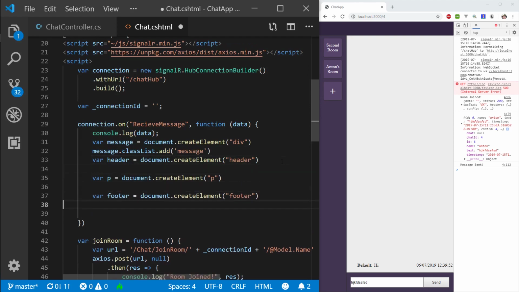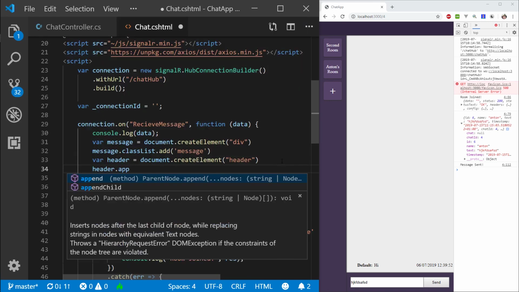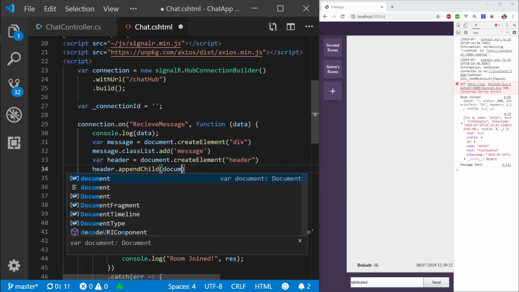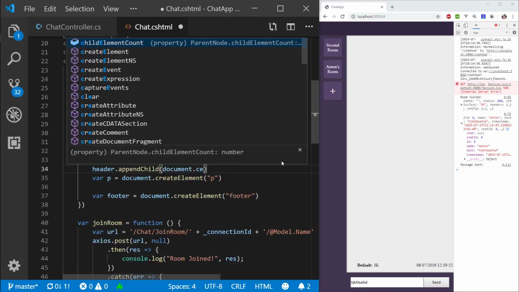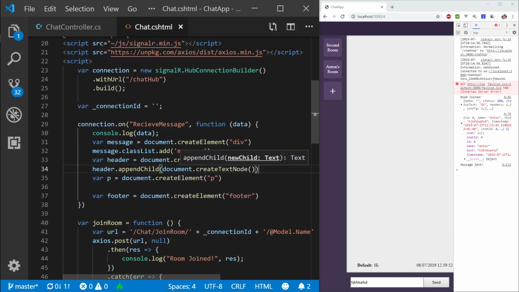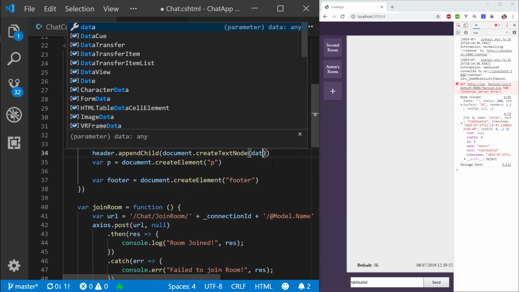And to each one of these, I will need to append a bit of text. So I'll take header, append child, and I will say document create text node. I will not pass anything; I will rather go into my data. In here, if you look to the console, we can see that we want the name, right?